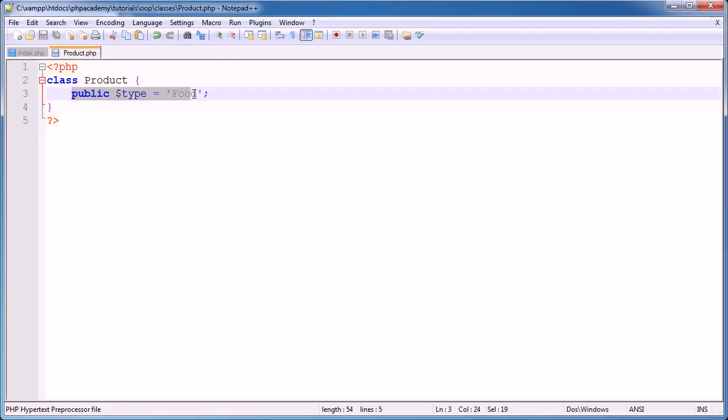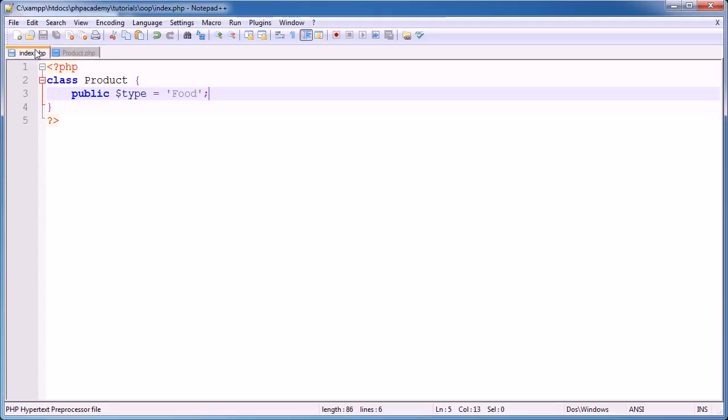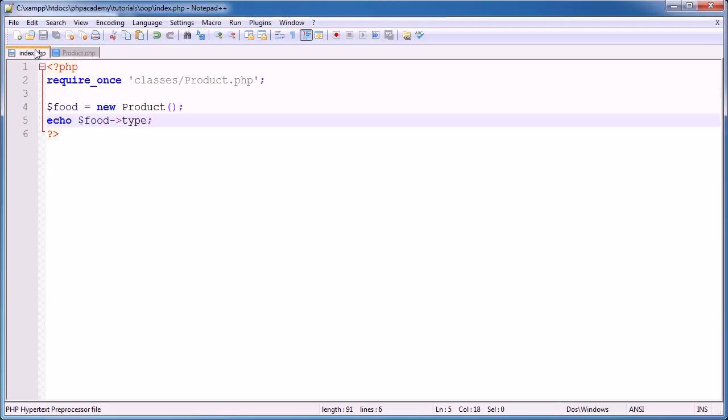Let's echo out this property within this class. Essentially, I would echo food, because this is now a product, and we use a hyphen and a greater than sign, which is accessing properties or methods within this class, and then we say type.